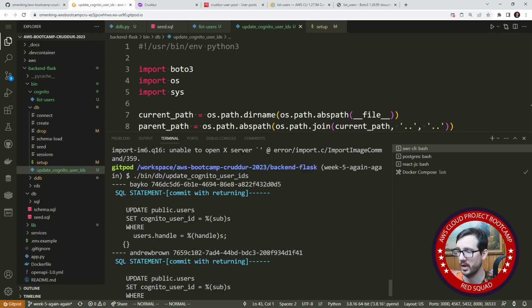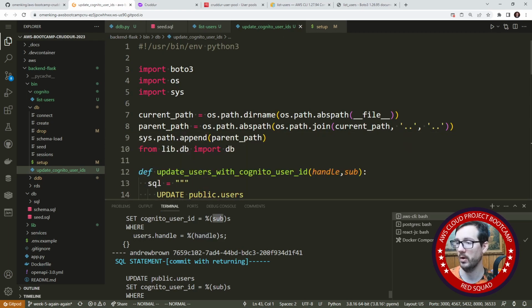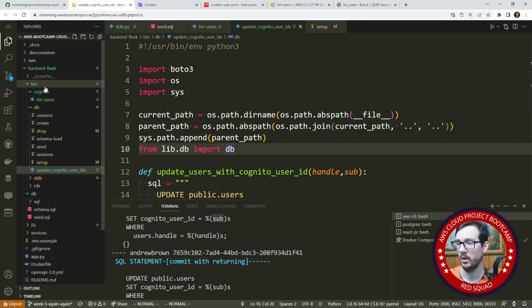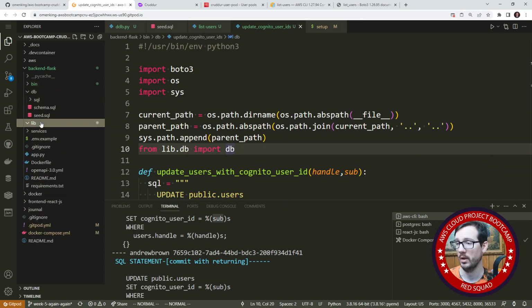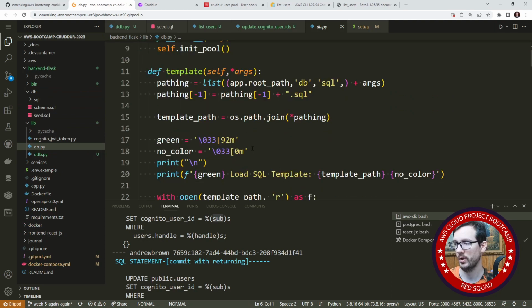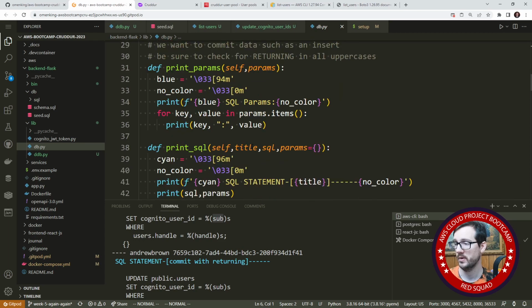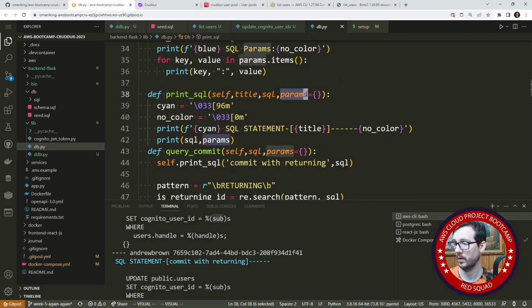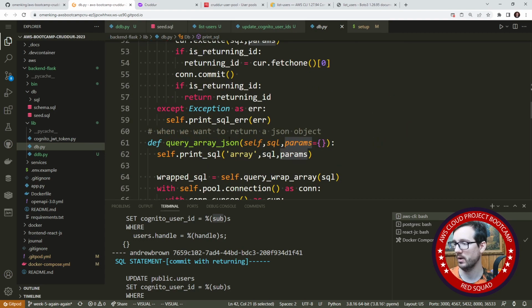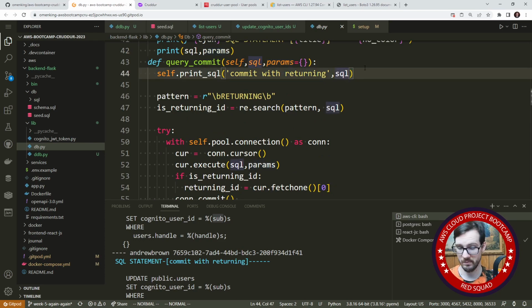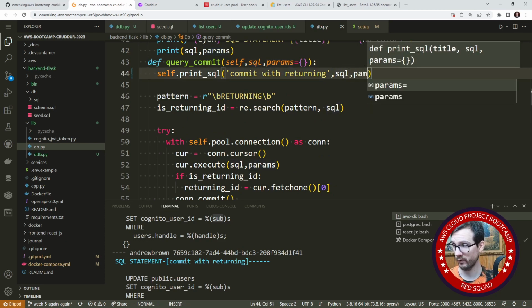And so it's printing out the information. I noticed right here that it's not showing me what is being passed in here. So I'm not 100% sure what the values are, and I just want to rule that out. So in our db file in our lib directory, we made some changes, which is we print out the additional values of params. So in here, oh, we do add it in here, but I guess we might have not passed it along in this. So it's just missing here. We did it last time. We just forgot it for params.